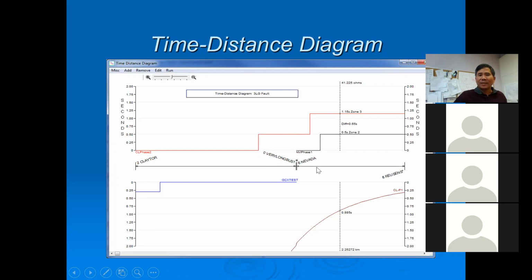And from here to here, it's tripping zone 2 because the time is now about 0.5. Further, if a fault starts happening here, this relay will trip zone 3. And when the fault is on this line, there's another relay at Nevada here that trips zone 1 from here to here.